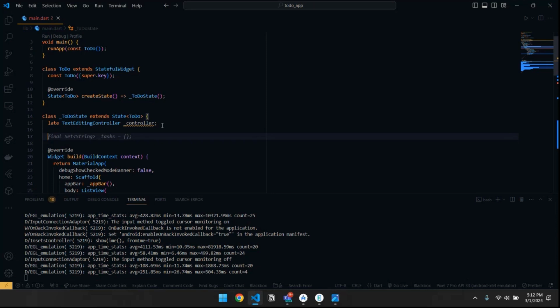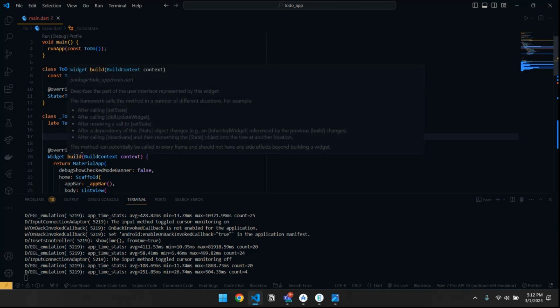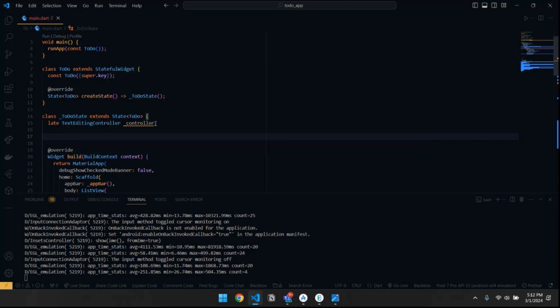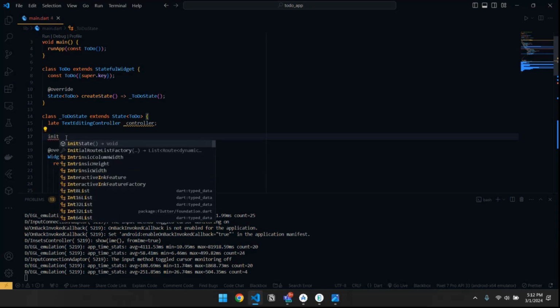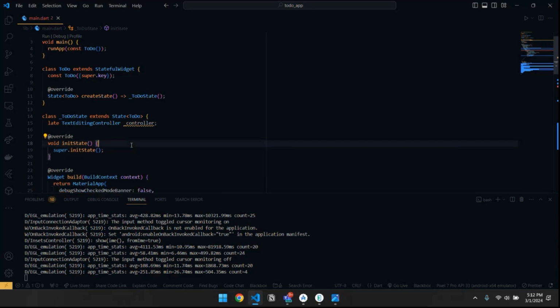Now we have this life cycle for widgets. What this basically means is we have the build method and we have the init state method. Whenever you build an app, initially the init state code runs first, and then the build function runs. So we need to initialize this controller even before the widgets are built. So I'll just type init state. It is going to generate a snippet, and don't worry about these things, because this is the super class from stateful widget, and we are just initializing the state here.